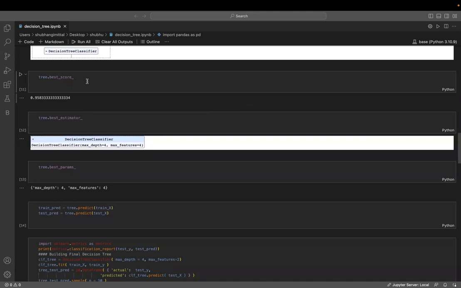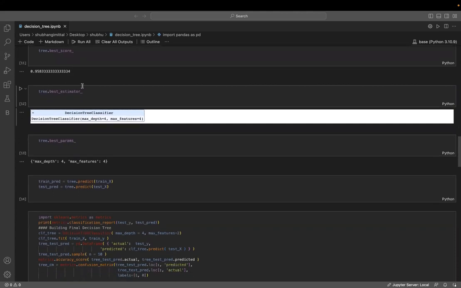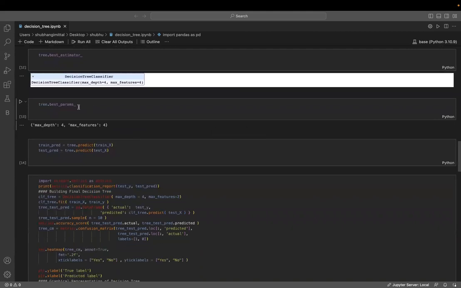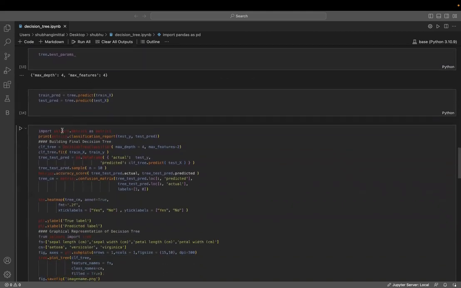Now the best score of the tree is 0.95, which is 95.8%. The best estimator of the tree has max features 4. Best parameters are max features 4 and max depth of the tree 4.